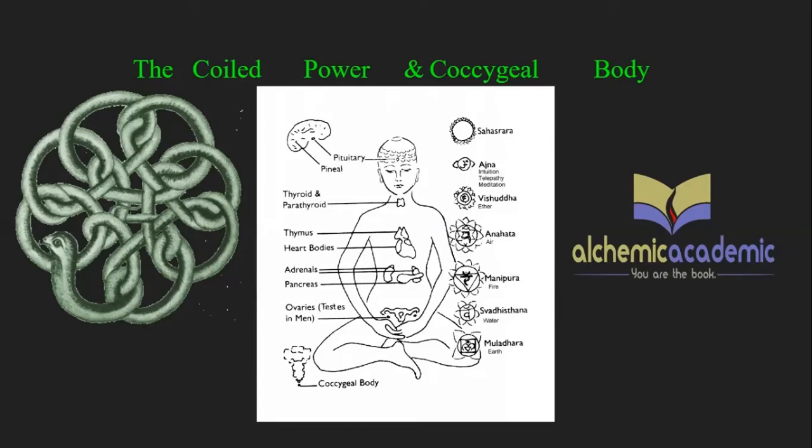So the conjugal body, right? Another body that we have that we probably don't know nothing about, right? Is an irregular, oval shape, gland between the rectal wall and the tip of the tailbone or coccyx. Another word would be the gooch. We all know what the gooch is. And this is known in Tantra as the Kundalini gland.